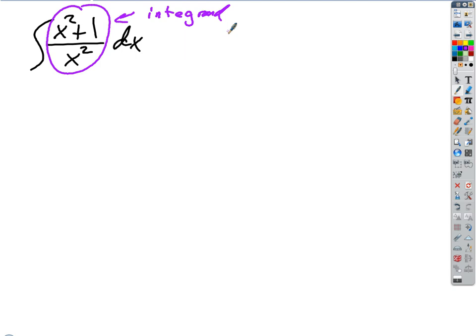Could you take it and put the x squared on top? Okay, yeah. You mean turn it into two different terms? Yeah, so what if we divide each term by x squared? So this looks like the antiderivative of 1 plus x to the minus 2, because I get x squared over x squared, and 1 over x squared is x to the minus 2.